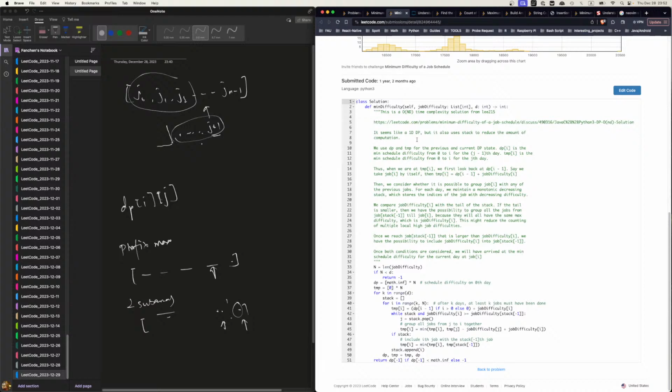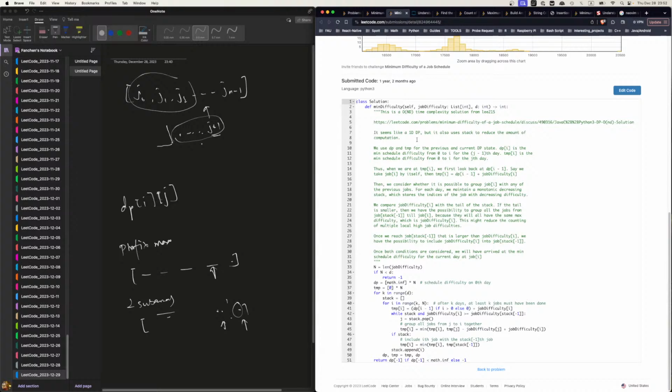Hold on a second. What are we talking about? We're talking about a monotonic decreasing stack on the previous jobs, and we are pushing the indices into it, okay?